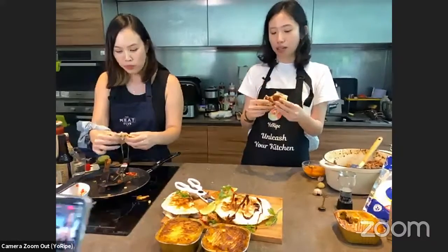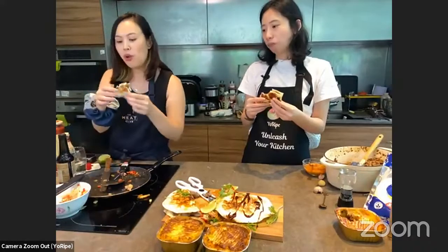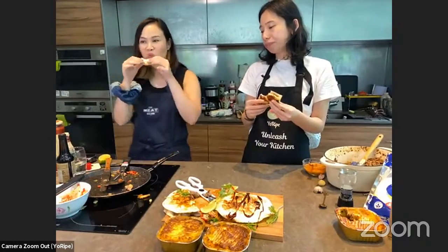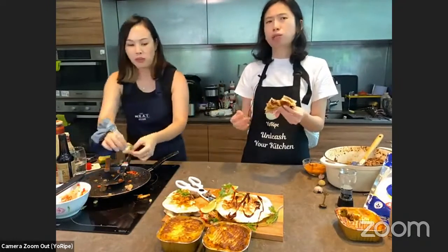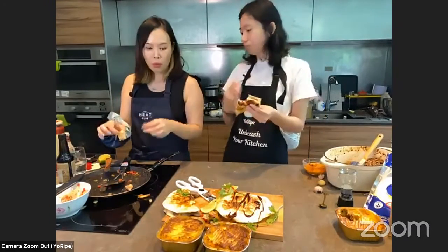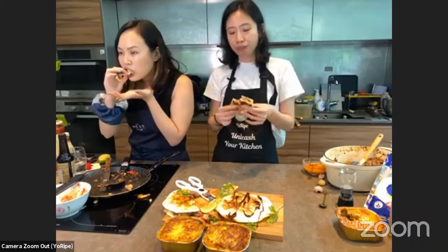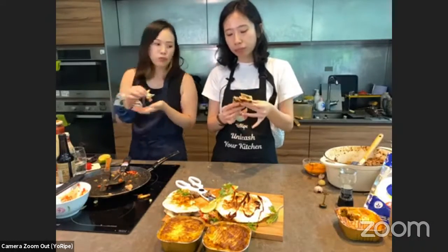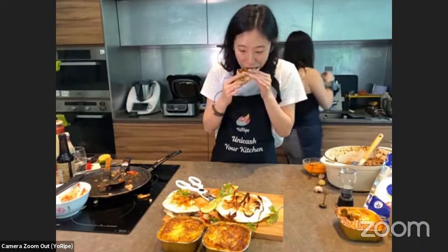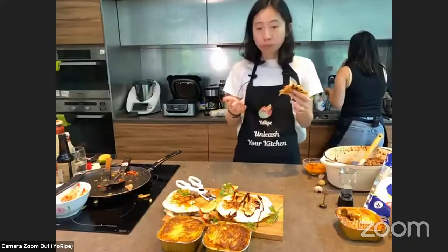The quesadilla is so, so good. Is it better than the outside standard also? I think it's better. Really? Because outside sometimes you feel, you know, they put too much oil, but this is just so good, so pure. There's like acidity, right? Yes. Acidity, the cilantro, right? The freshness, and then the lime juice. Oh my god. So good. I wish you who are handling the cameras could try.